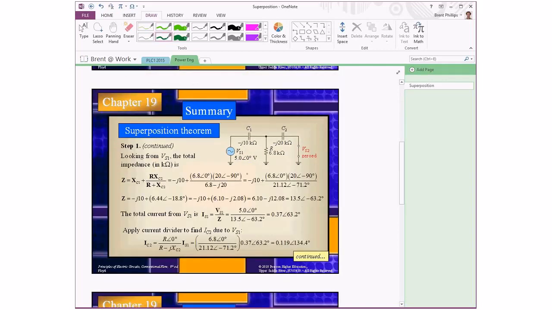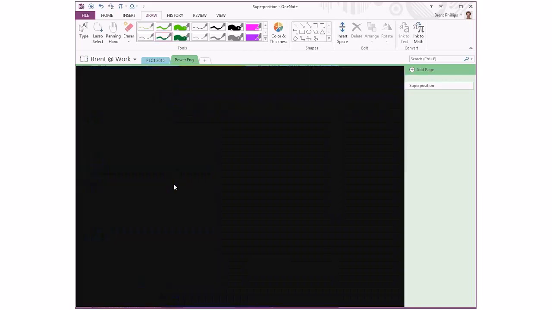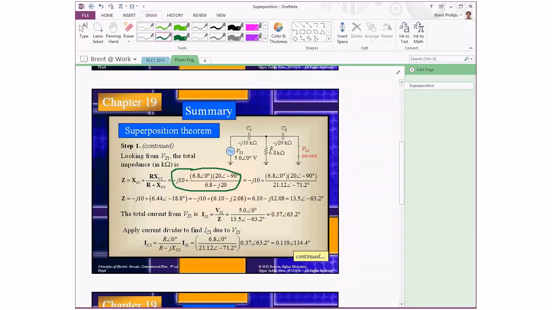The next step is to work out the circuit based on just having one voltage source, using our rules for series and parallel circuits and being careful with the complex numbers. This is where it can make a difference if you've got one of the fancy calculators - you'll be able to type in an expression and your calculator will work out the answer directly. But if you have one of the more basic calculators like the FX82, you'll have to follow through each step as shown on the page, doing your conversions between rectangular form and polar form.